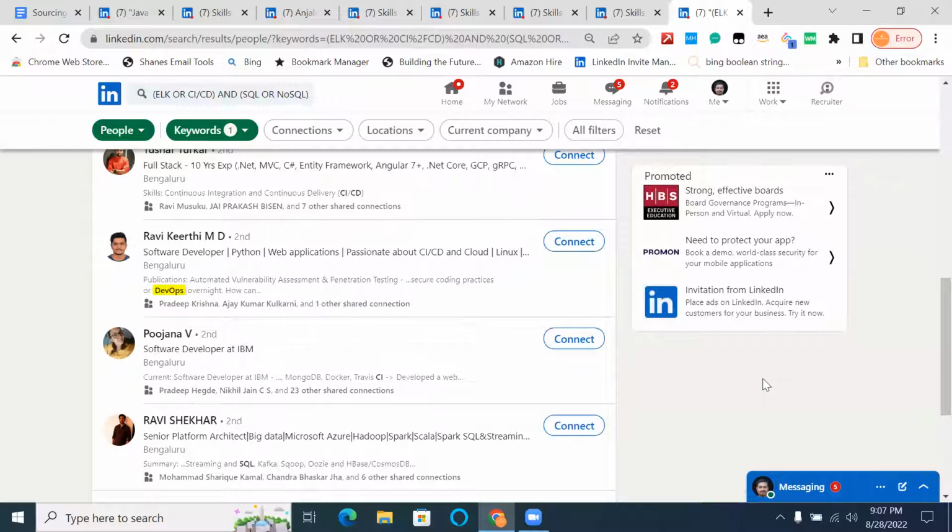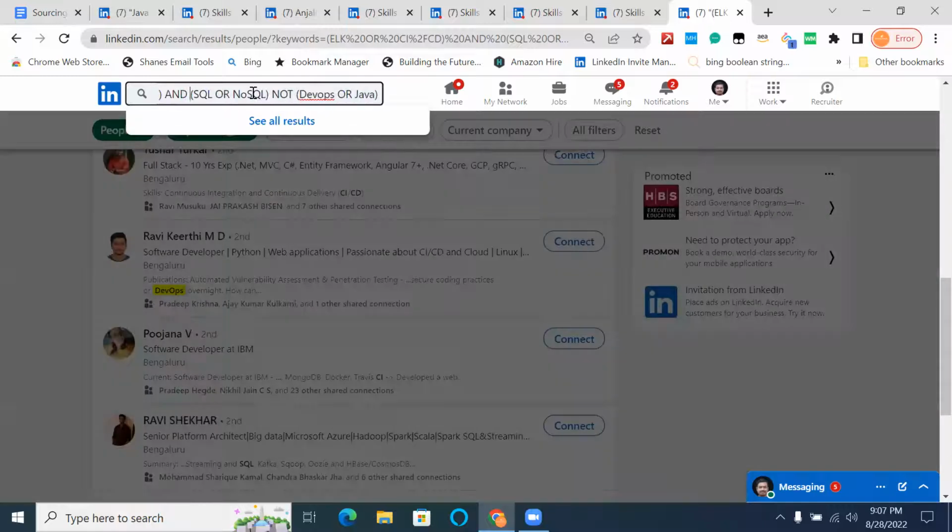When we're excluding multiple keywords in a free version of LinkedIn, is it really reading not after that, DevOps or Java? Not space DevOps or Java. Is it really trying to exclude DevOps or Java, either of the keywords? But we are seeing there are a number of results where it's still showing up results with DevOps or Java.